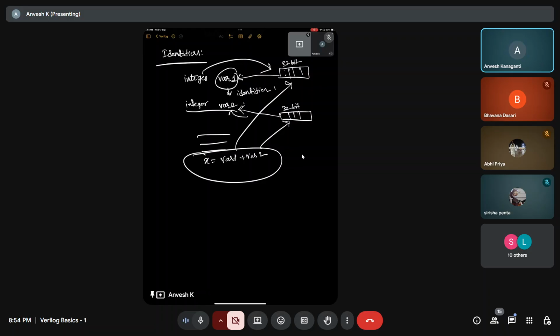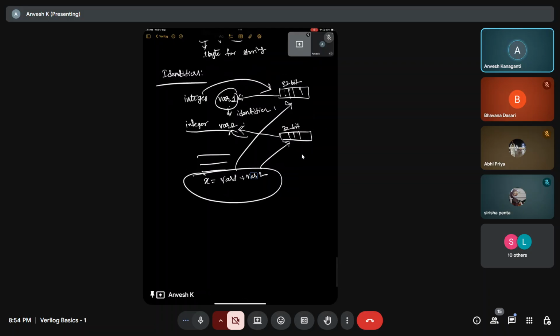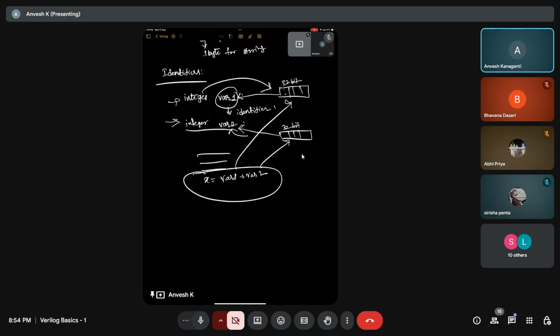So this is called an identifier. When you create a data type, you can have identifiers, and each variable has its own memory. If you want to write or read something from that memory, you use this name. If you use var1, it will go specifically to that one, and if you use var2, it will go specifically to the other one. Var2 will not go to var1's memory, and var1 will not go to var2's.